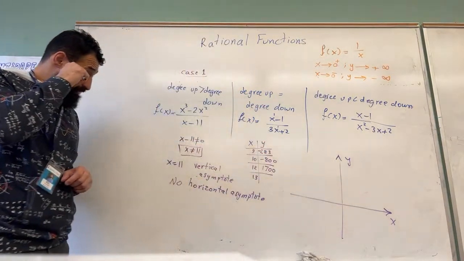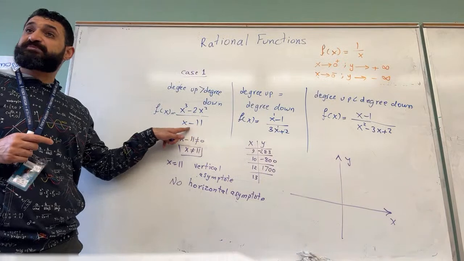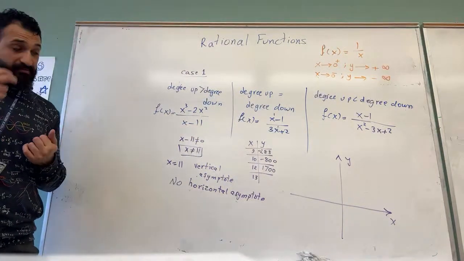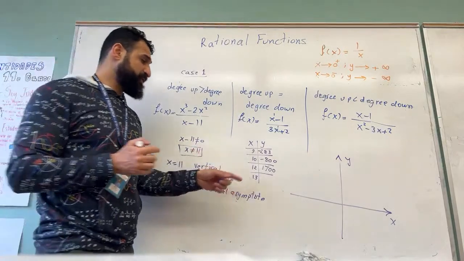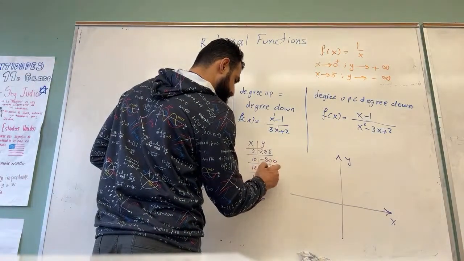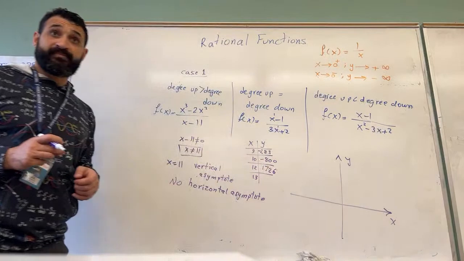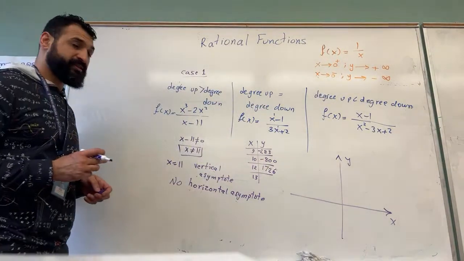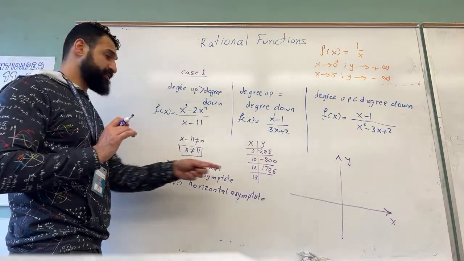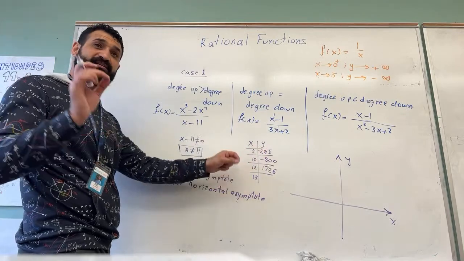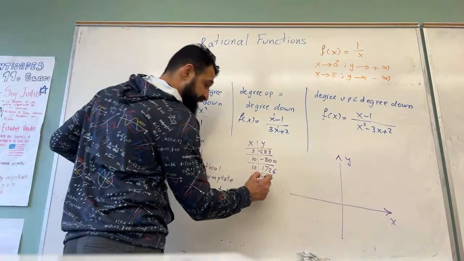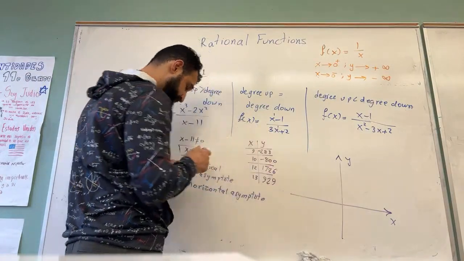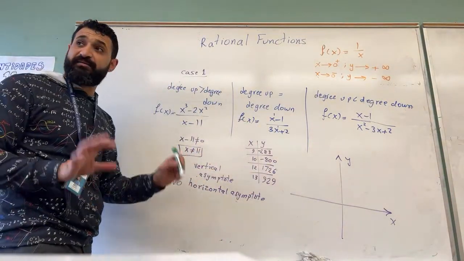12 minus 11 is positive 1. I got 1,726. Very good. What about 13? I got 1,040. Wait, for 9, it's 283.5. It's okay, because the numbers are so great. 99.5 for 13, 929. Good. The numbers are so great, but please focus here.